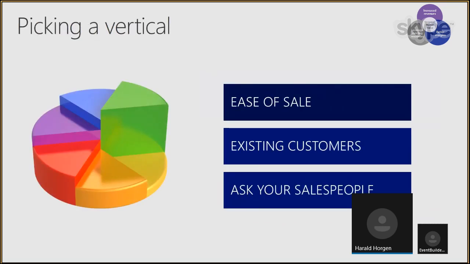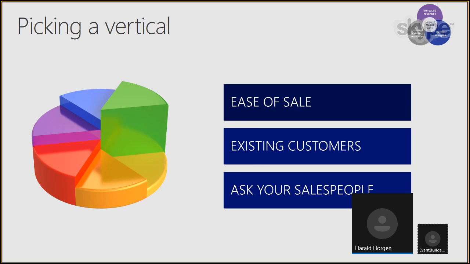The other thing that we've seen successful companies do is that they pick a vertical, and they do that for a number of reasons. One is that it makes it easier to sell when you speak the language of the customers. And when you look at your business, even if you see yourself as being horizontal, if you look at your customers and look at that bell curve of the distribution of customers, you're likely to find that there will be a critical mass of customers in specific verticals where you're doing quite well. So that would be a good starting point.